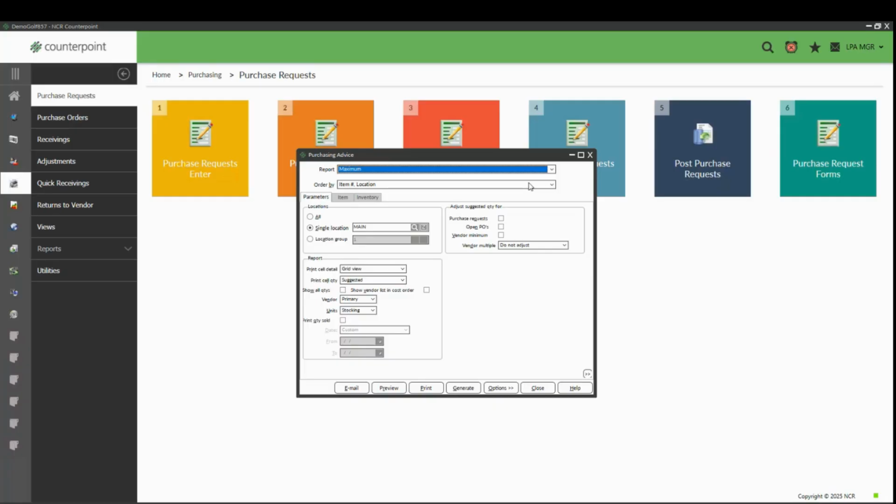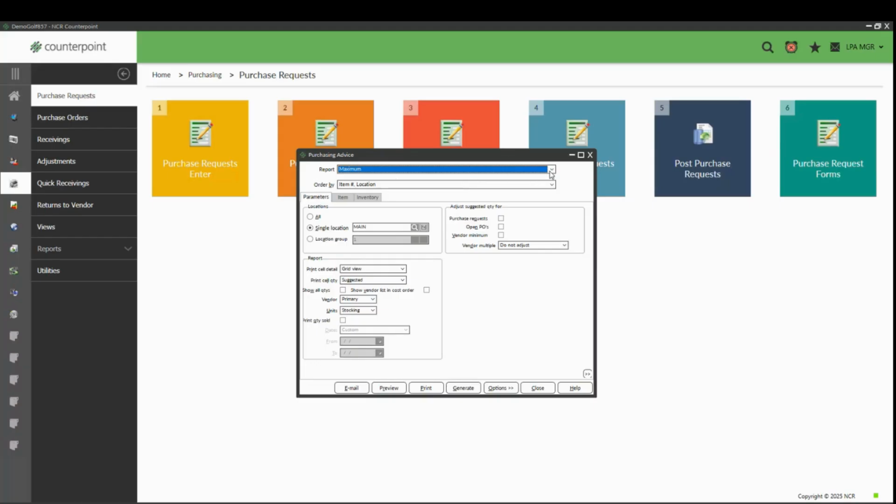If Counterpoint thinks I've got 20 of some gadget and I actually have 2 and it's my best selling item, Counterpoint's got bad information. It won't give me a good suggestion of what to order if that quantity on hand is not accurate. So I just have to preface our whole conversation today with: to really get the maximum value out of this, you have to have some quantities that you trust. So that's enough about that.